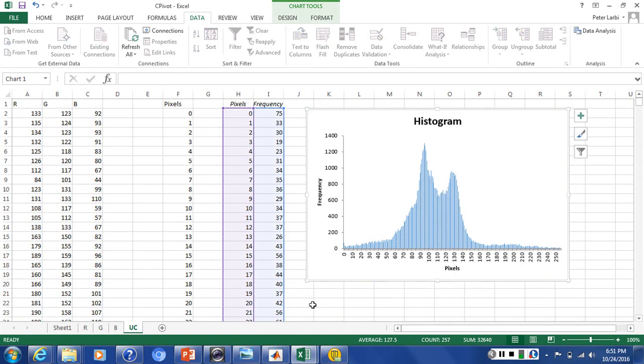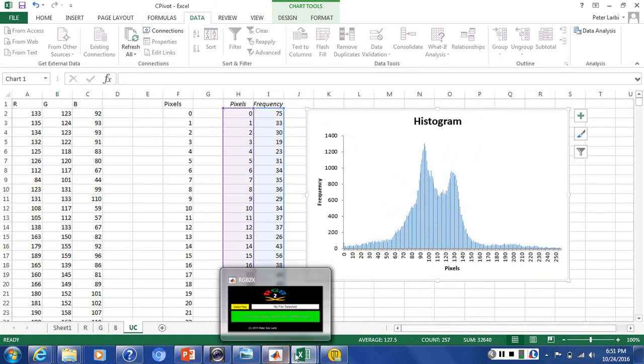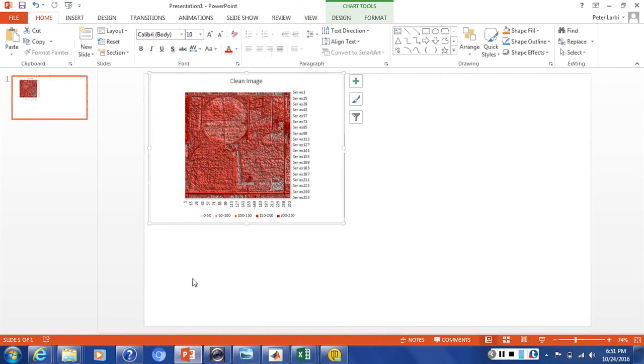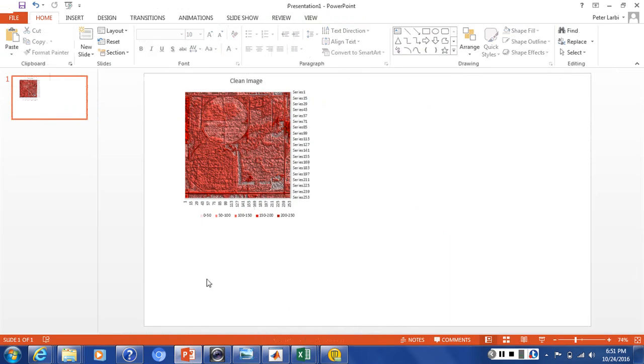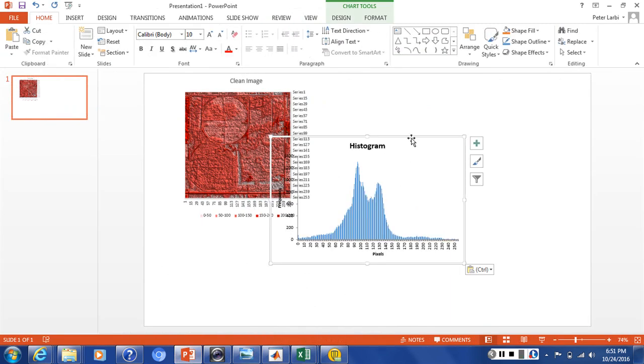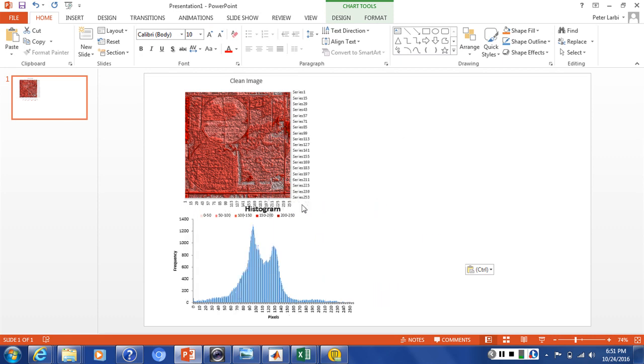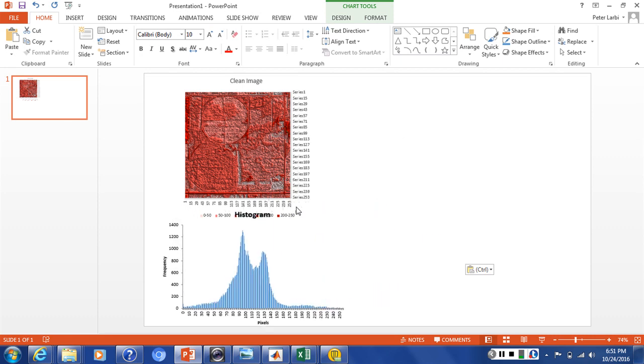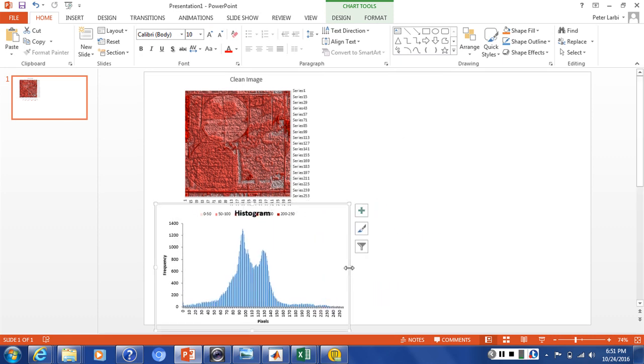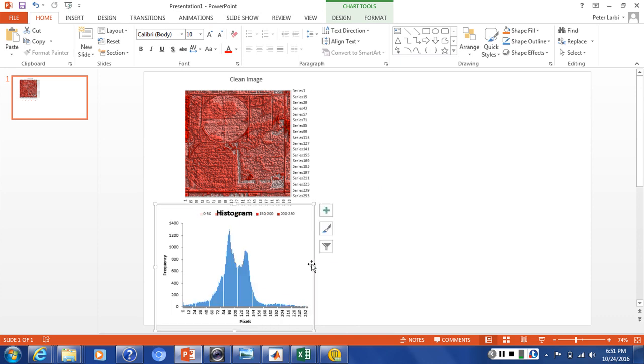Copy the histogram and let's paste that here. All right, here is a histogram from the clean image as well. Let's pull this in a little bit.